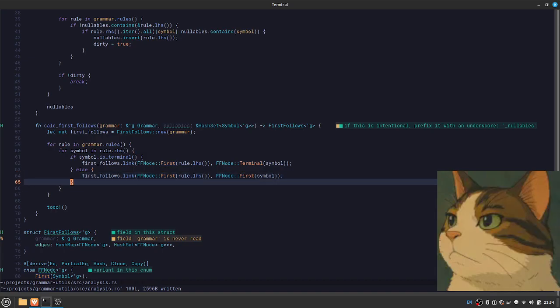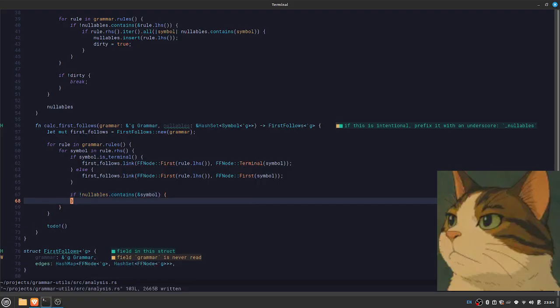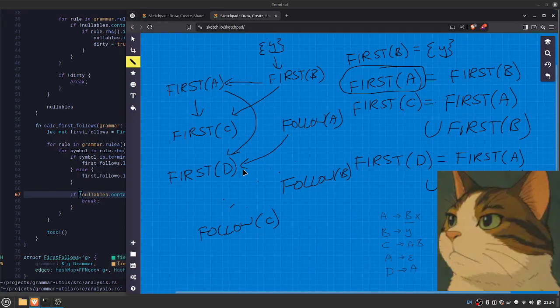And then in our iteration here, if nullables contains symbol, if we hit a nullable symbol, we're actually going to break. Or no, it's the other way around. As soon as we hit a non-nullable symbol, we should have taken care of everything that we need to.